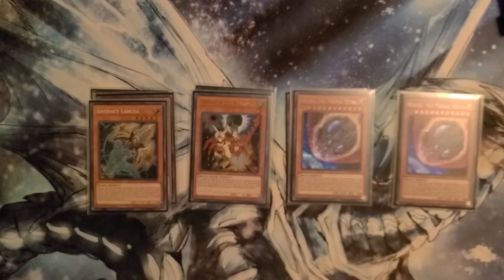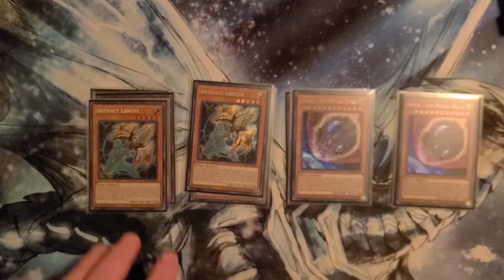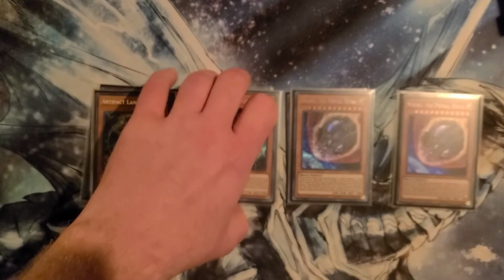And then 2 copies of Lancia to hit those Invoke decks. Eldritch, Orcus is making a comeback. Dinos are still powerful. Lancia is still just absolutely bonkers.